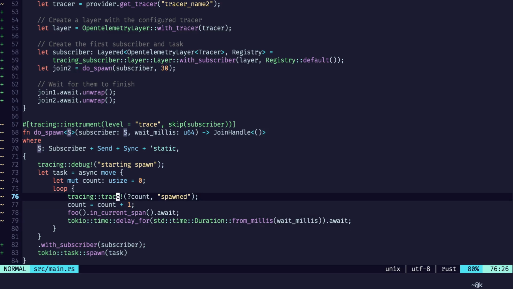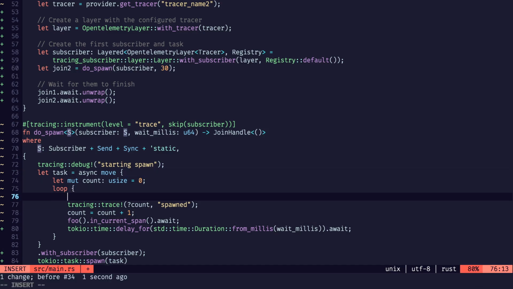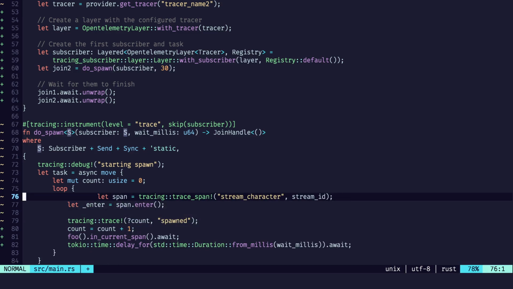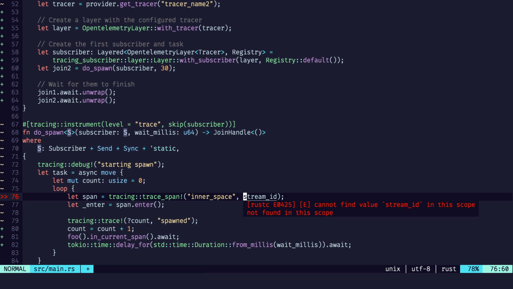See, I don't have a span in here. I probably should. So let's drop one in here. Inner span space count.